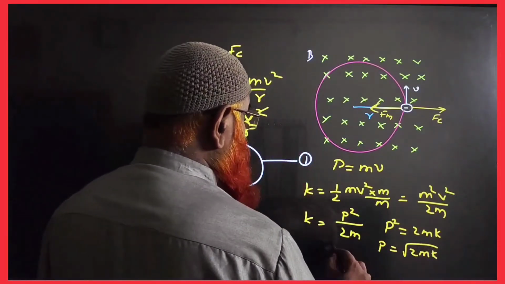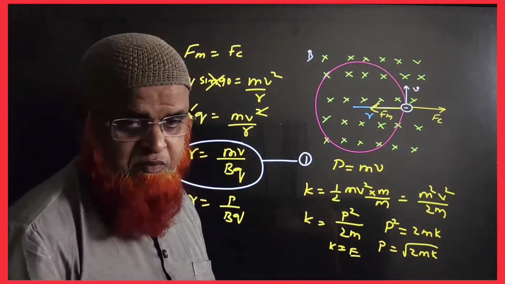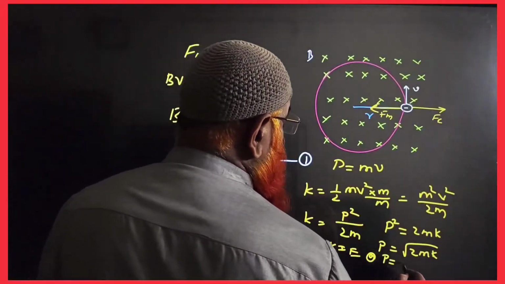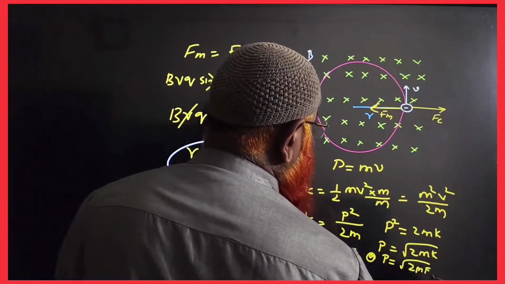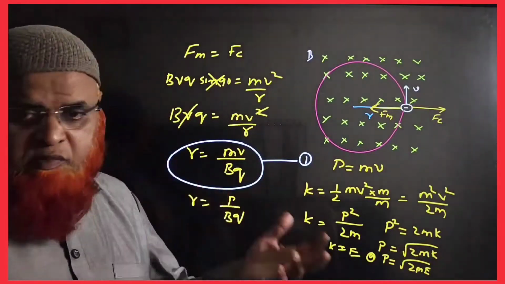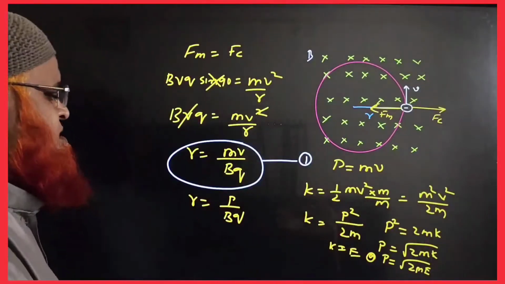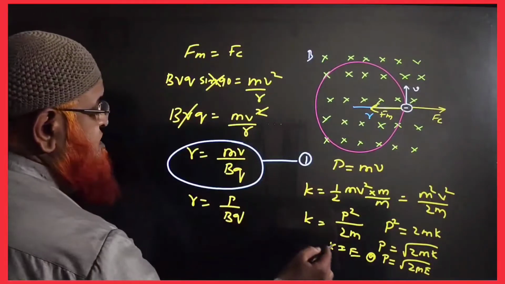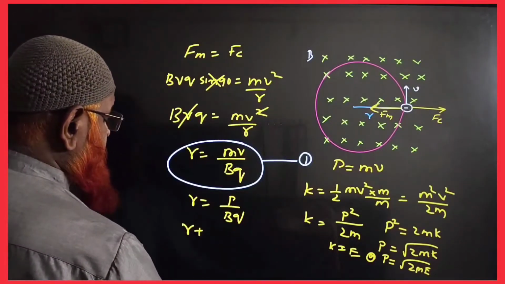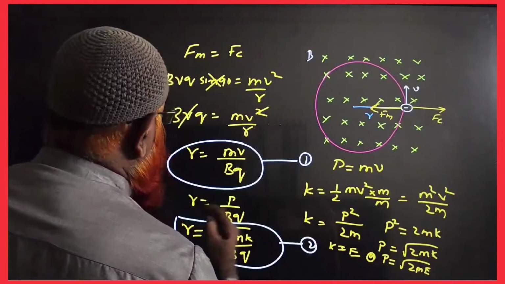Kinetic energy is sometimes also just called energy, so instead of K we can take E, energy. So P can be written as root 2mK, or root 2mE, which is nothing but kinetic energy only. Sometimes K means the Boltzmann constant also, so to eliminate the confusion, we can take E as the energy, or K, whatever it may be. Anyhow, instead of P I can take root 2mK. So this is the birth of the second formula. Is it okay? So this is the second formula.